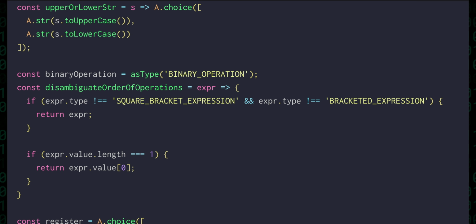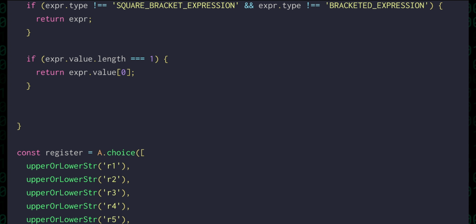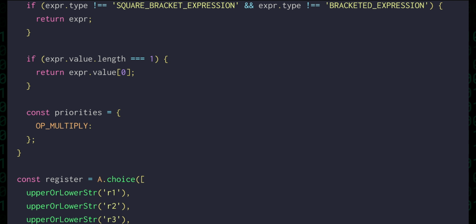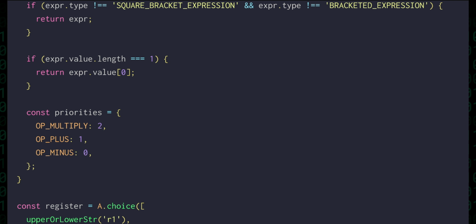With the simple cases out of the way, now we need to start the actual disambiguation. We're going to be assigning each possible expression a priority based on the operation. An object that maps operation names to priority levels will allow us to easily adapt the code as we add new operations. We're going to search through all the possible operations in the expression and decide if it's a candidate to be disambiguated, based on its priority.